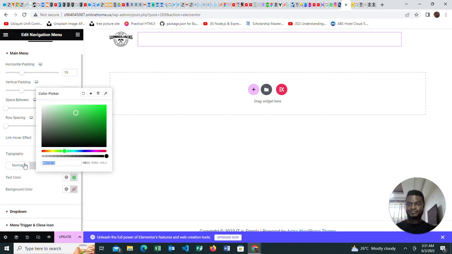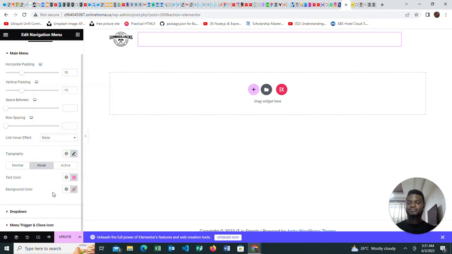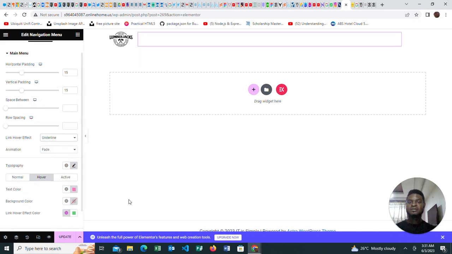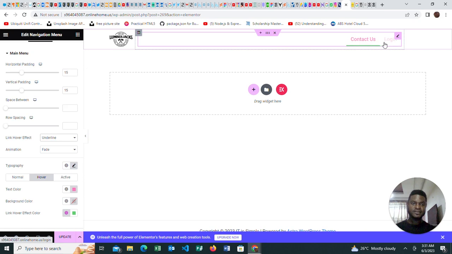On hover, we want this color to display. Let's reduce it small. Okay, right? And then we'll add a link hover effect to it, and then we'll choose an underline, so that by the time we hover, it will draw a line under it. See?